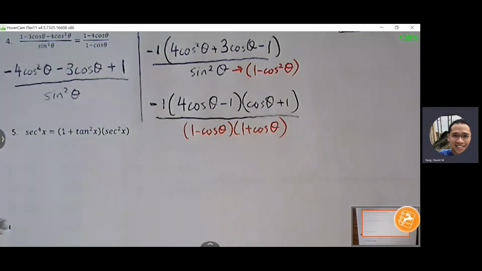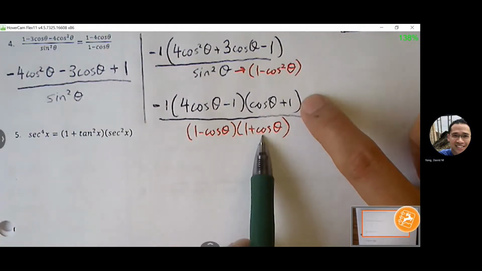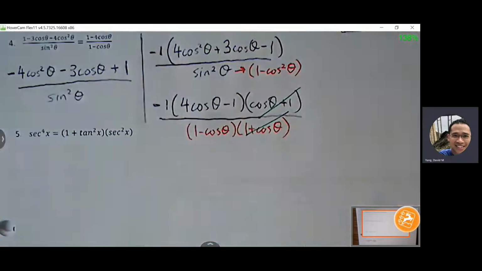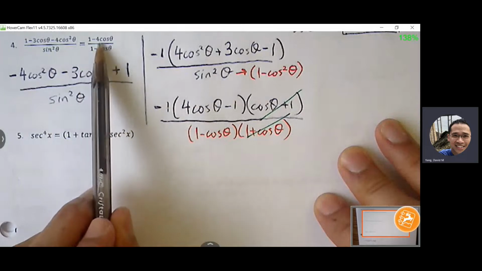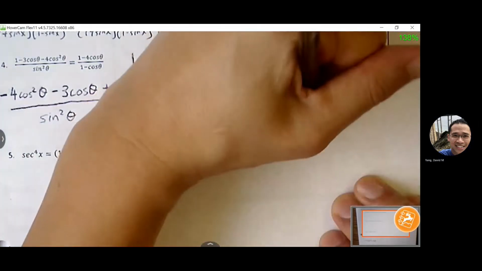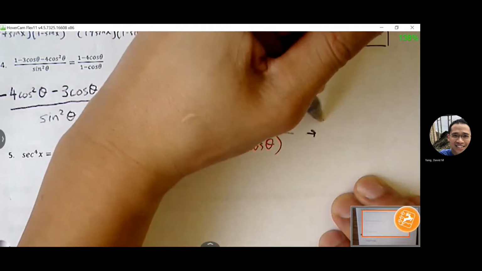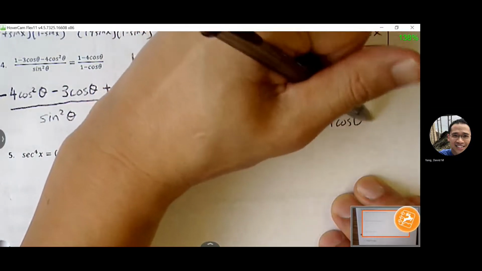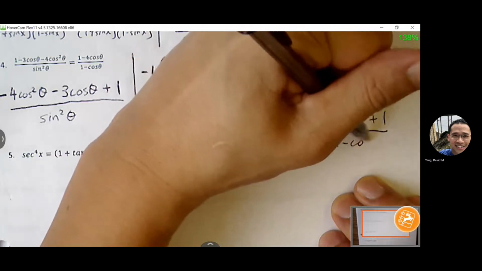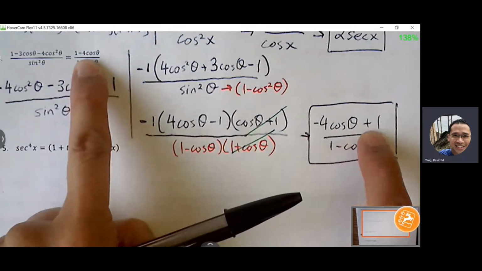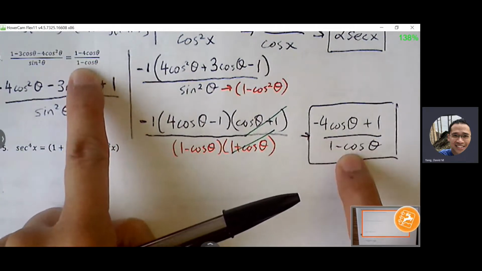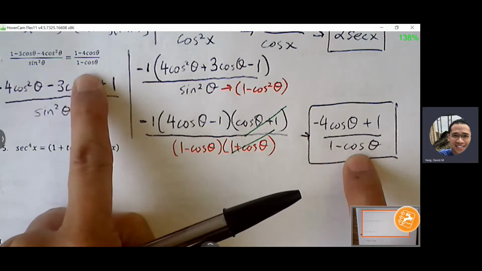Okay, any matching parts? Are these the same here? Yeah. So I think we're at the end, right? If we distribute the negative through, we can make it 1 positive and the cosine being negative. Yeah, it's the same thing. I just have the 1 and the negative cosine in different order, but the cosine is negative and the 1's positive. We know we're at the end.